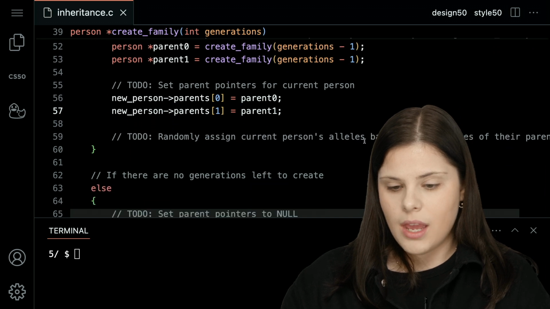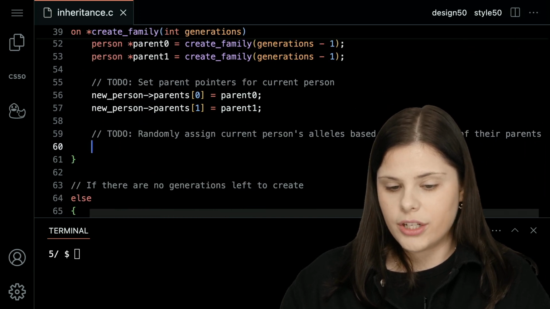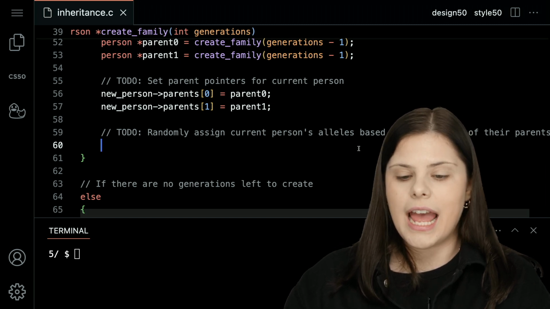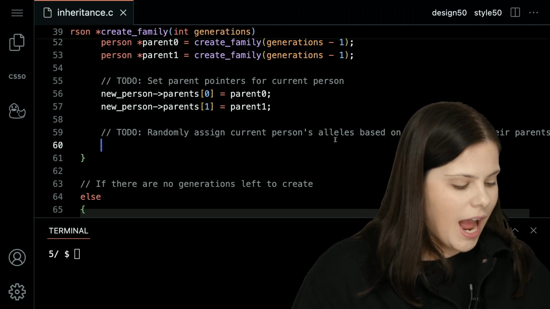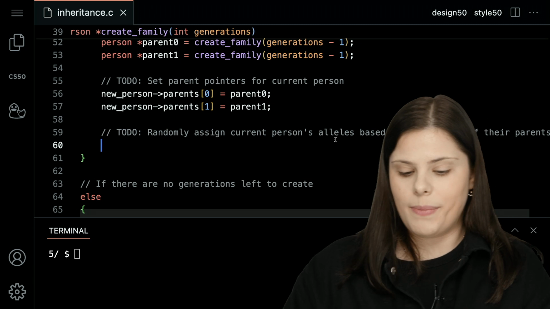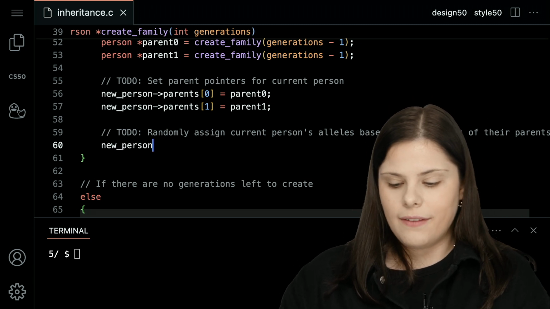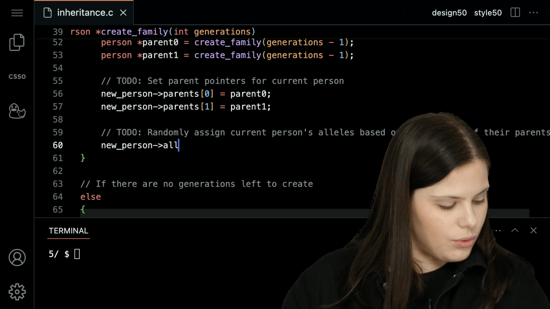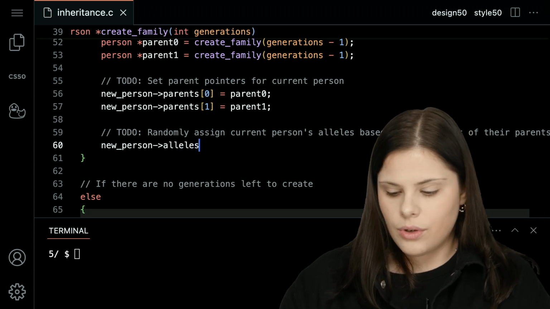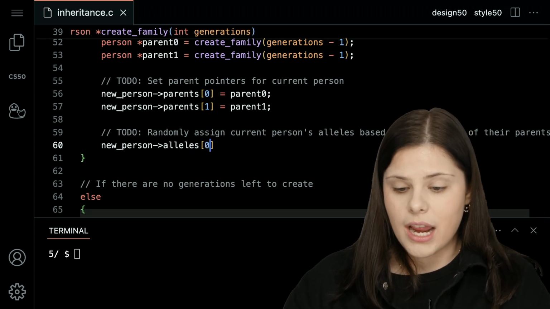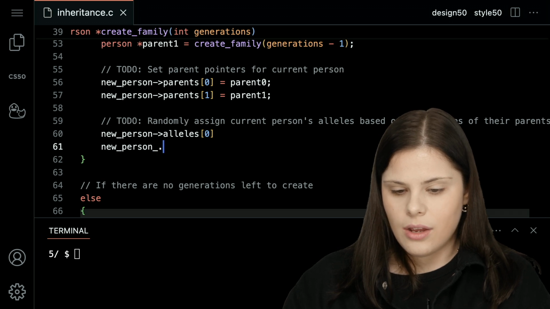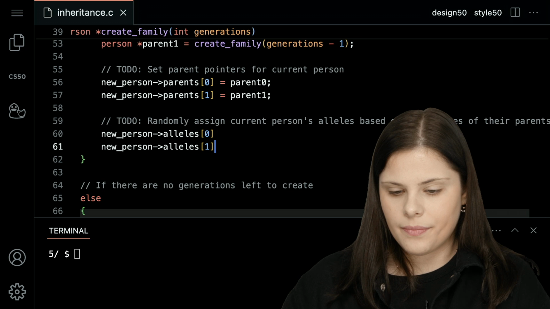Okay. Now that I've set my pointers, I want to assign alleles, right? And because I have parents, I can use their alleles to pick mine. So using a very similar syntax where alleles is an array, I want to make sure I'm indexing into correct elements.